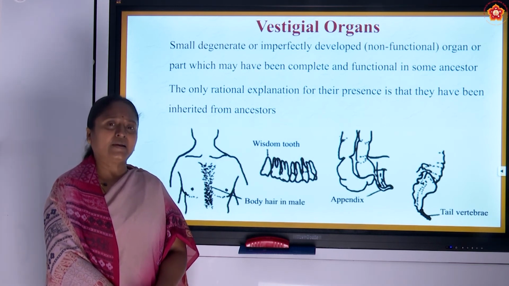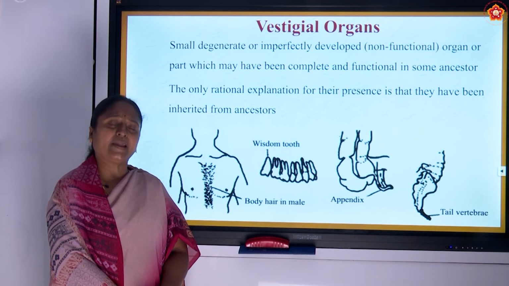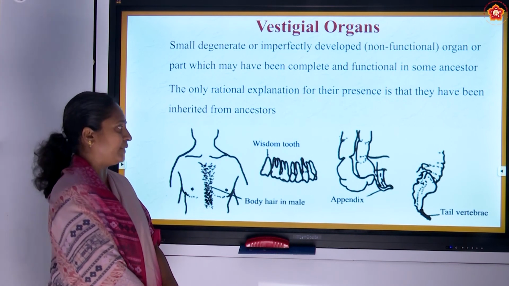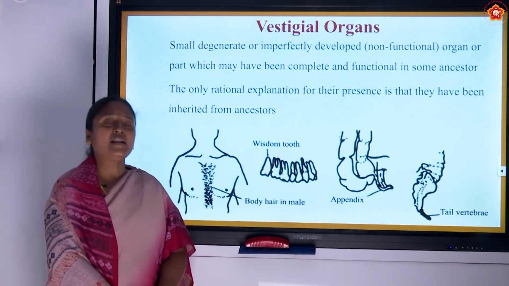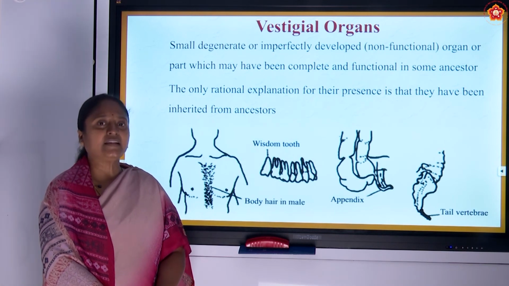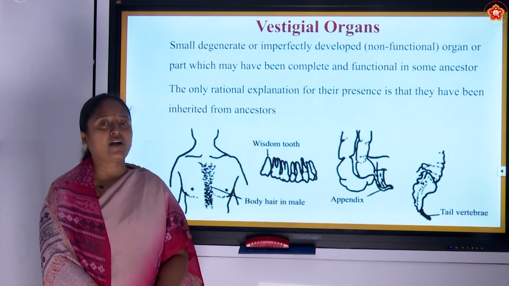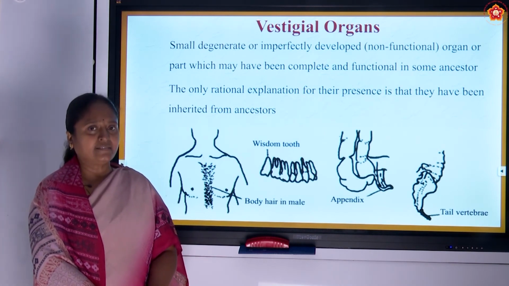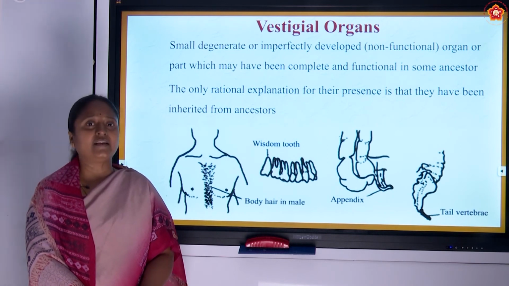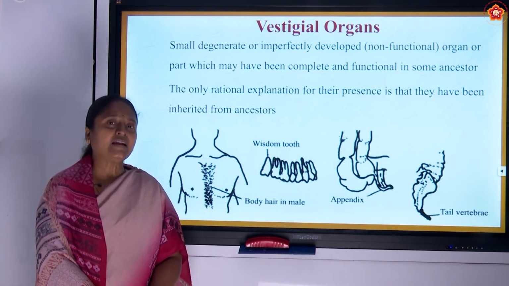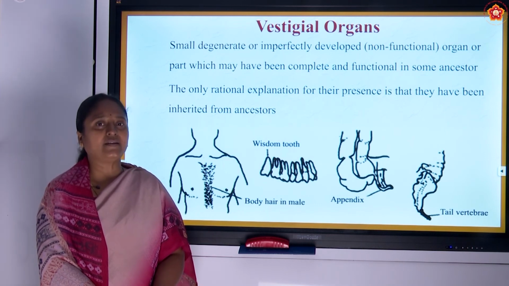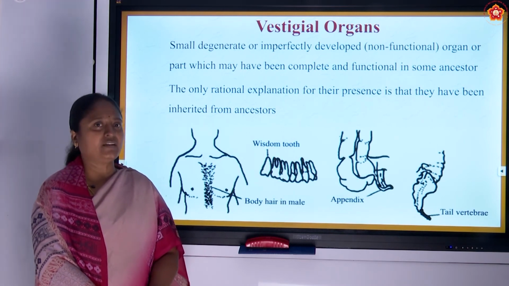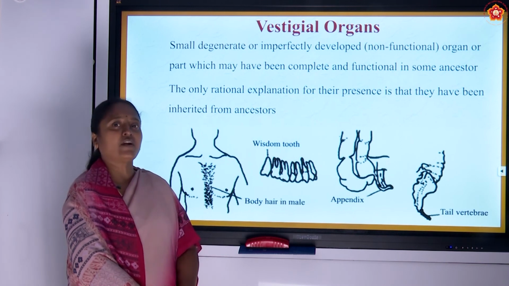How is it possible? In the apes and monkeys it may have some function, but in humans it may not have a certain function. One such example is the appendix. The appendix is a small worm-like projection present at the junction of the small intestine and the large intestine. Actually, it is a vestigial organ. It won't have any function, but accidentally when we swallow some sand and stones along with our food, it gets accumulated in that area and we get appendicitis, right? So the organ has no function, but it may cause disease. These are some of the vestigial organs we have.